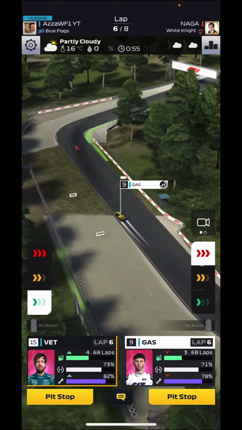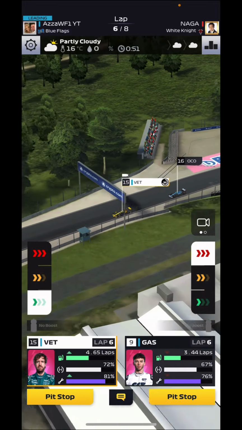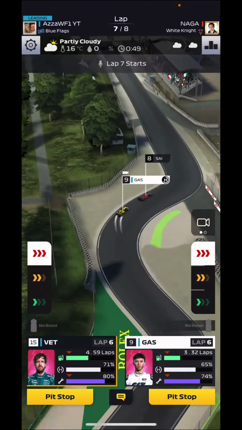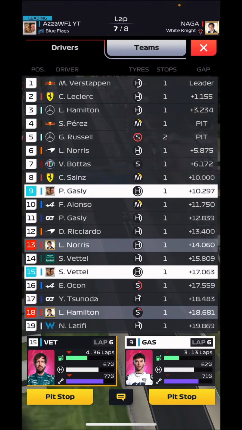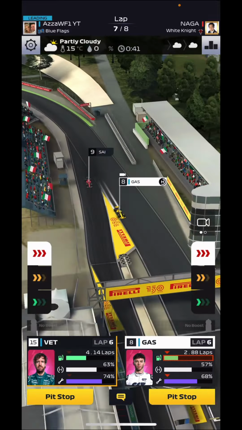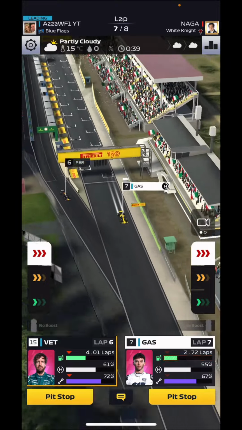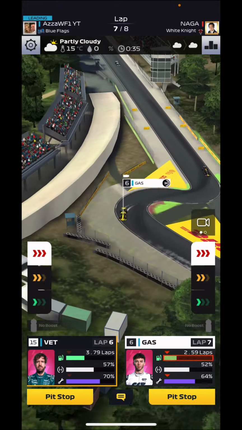So Gasly, we're going to keep pushing. Vettel, when he gets to this next corner, we're also going to push to the end. And now it's a case of making back up as many positions as we can. 4-4 tends to work around here. You can do a 3-2-3 or a 3-3-2 on the softs. But we're sticking with it.